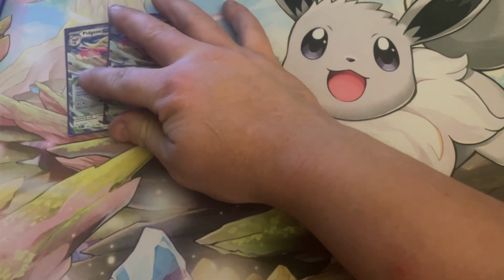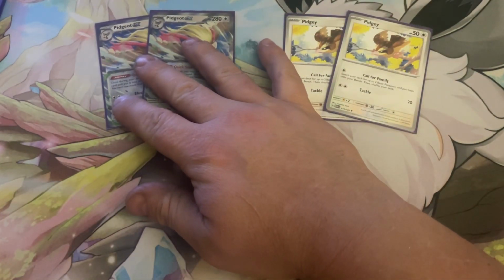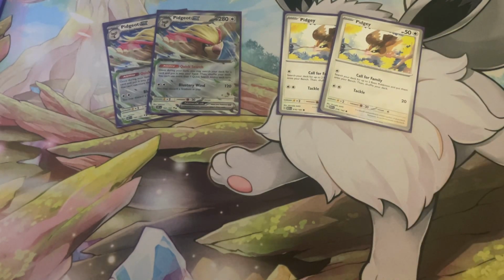2 Pidgeot EX with 2 Pidgeys, right? They are obviously to evolve into each other. Pidgey, Call for Family is another consistency card. And then Pidgeot EX has that quick search, which allows you to search for any card and put it into your hand, right? You can obviously play this with Bibarel instead, if Path to the Peak is really popular in your area, right? So there's that. The attack there on the Pidgeot's not too bad as well.